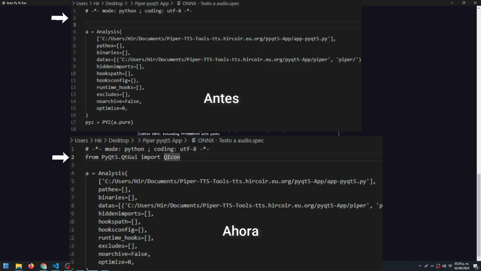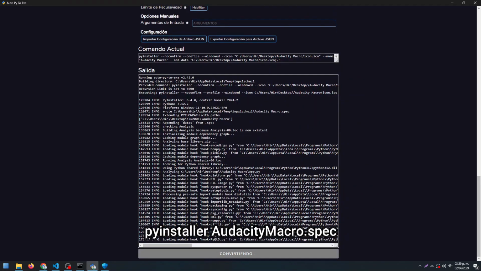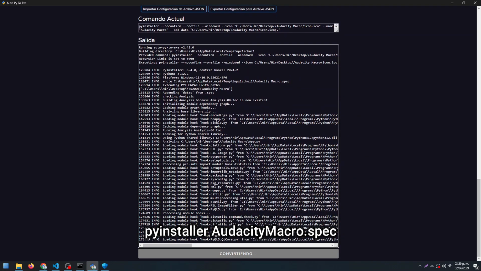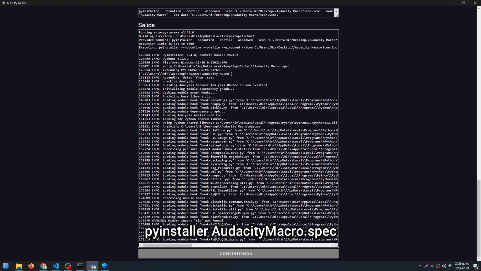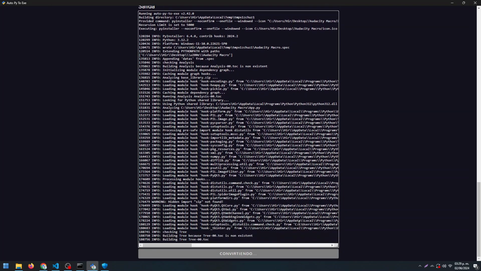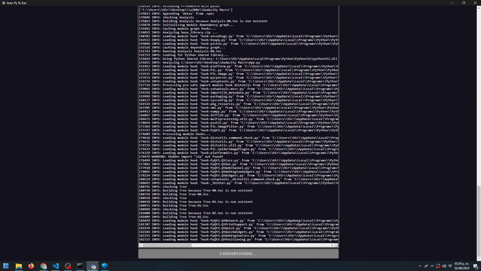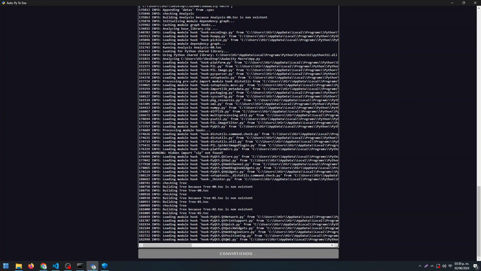Locate the file and open it with Notepad or another editor. After the first line, you paste the import of the missing library as in the example below. Once edited, run pyinstaller followed by the name of the .spec file. You can use the Tab key to autocomplete the name. With these steps you should compile your app. The .spec file stores all the configuration you created using the PyInstaller command, and contains directories and defined files.